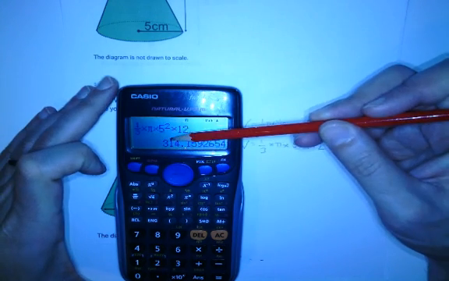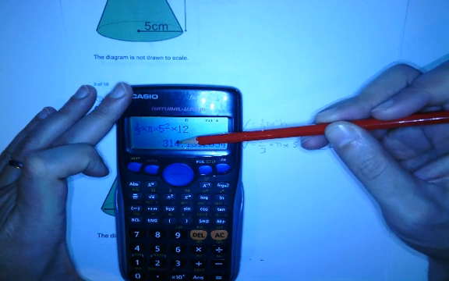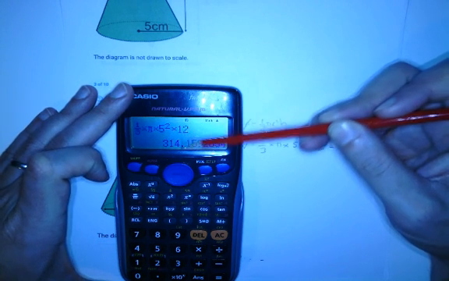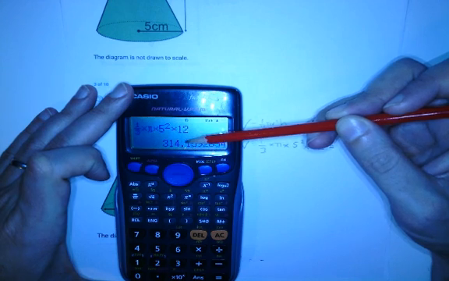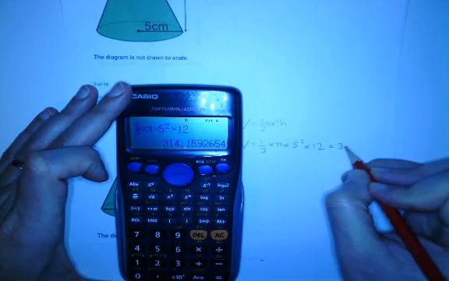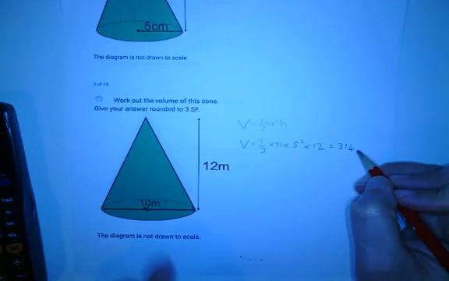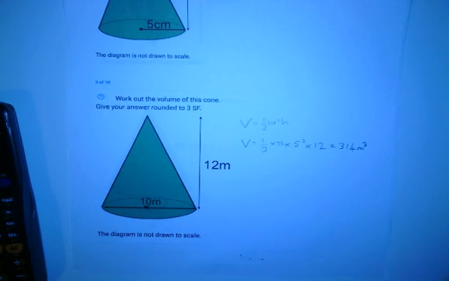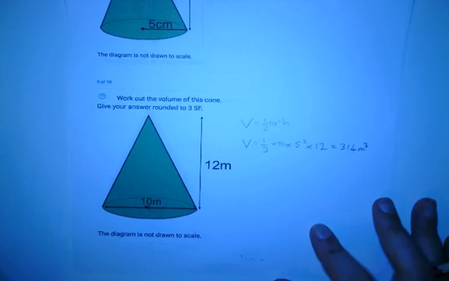But our significant figures here: 3 will be the first significant figure, 1 will be the second, and 4 will be the third significant figure, which means we're going to effectively chop it off after that 4. It's got a 1 straight after it, so it doesn't go up. So my answer there is just 314, and this is in meters, so it's going to be 314 meters cubed.